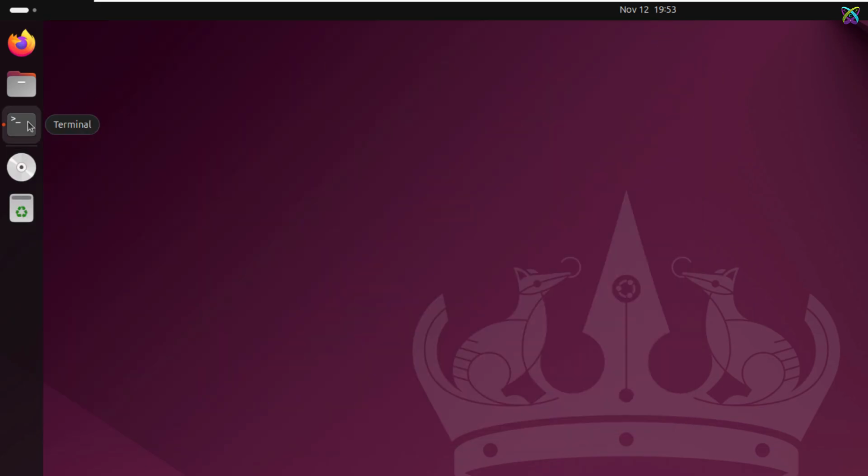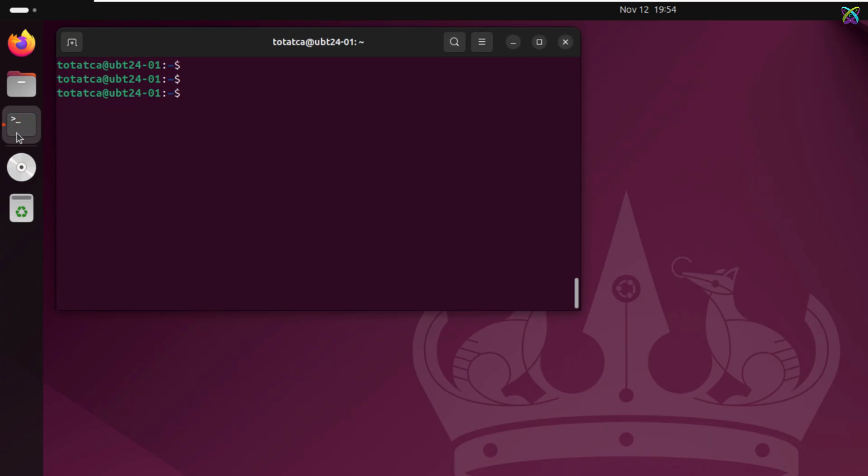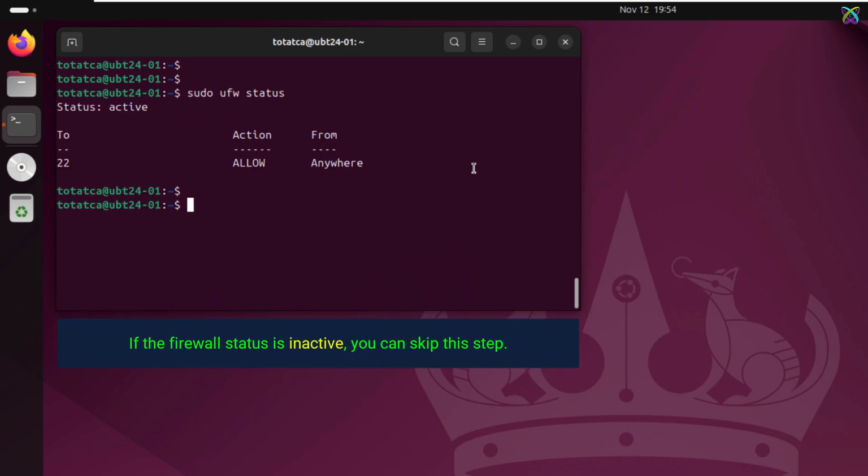Next, open the terminal. We need to check the system firewall. If the firewall status is inactive, you can skip this step. But if it's active, you need to allow ports 3389 and 3390 to enable remote login and desktop sharing properly.